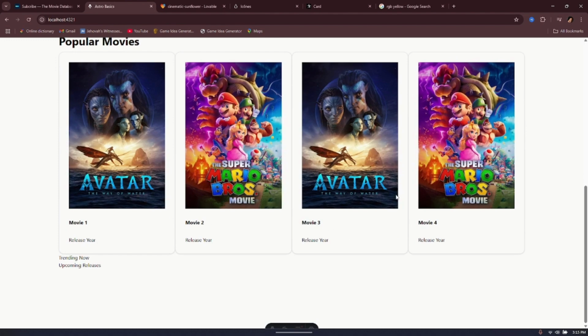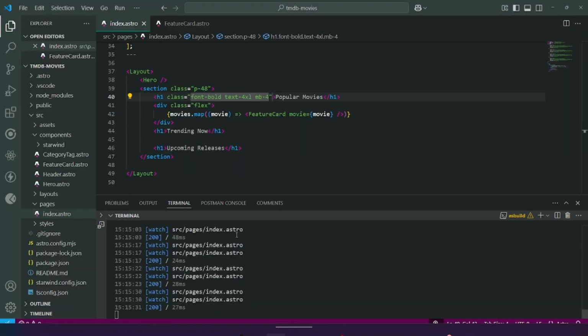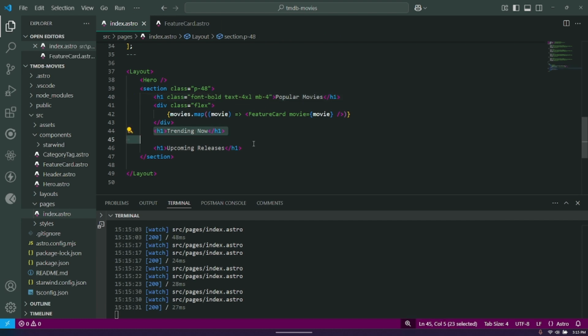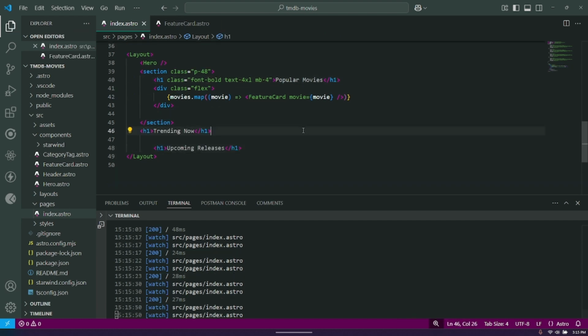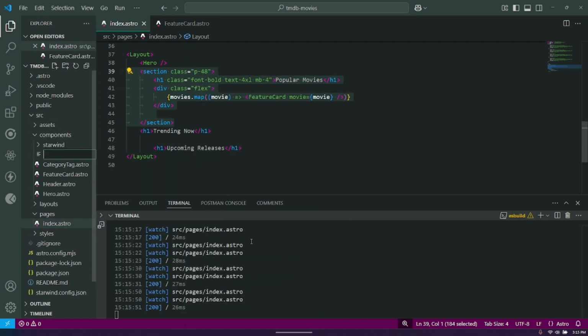So obviously this is very similar to what we're going to create for the trending now and upcoming releases. So whenever there's anything similar, the outside here, we're going to turn this into a component. So we'll copy that.